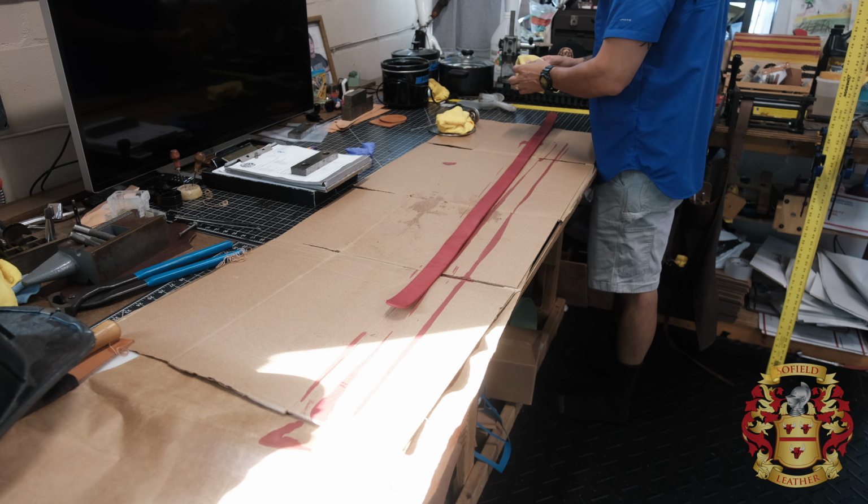But for my particular product, this is one of the reasons why I put a natural backing on here, because this product sits across the shoulders, and it tends to really mark up guys' shirts, their work shirts. So I always put natural Vegetan in the back so it doesn't do that. I'll show you what this product looks like. That's the final product, what it looks like. So I always put natural backing to prevent any rub off.